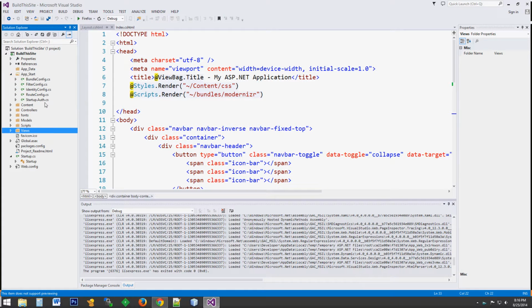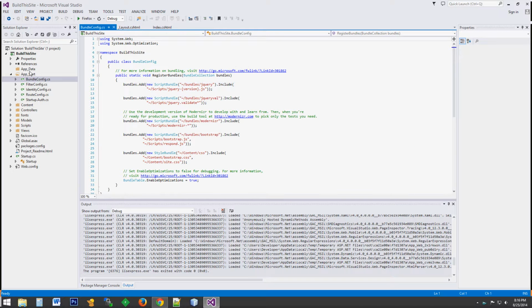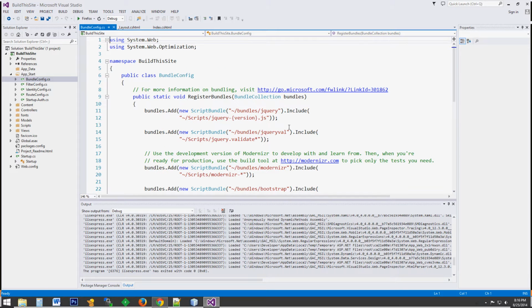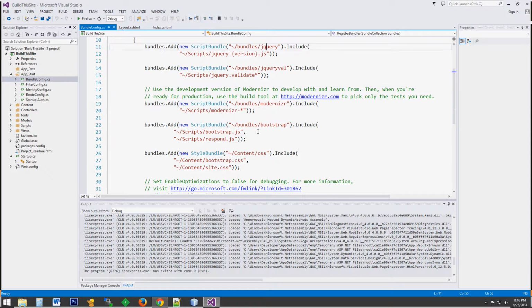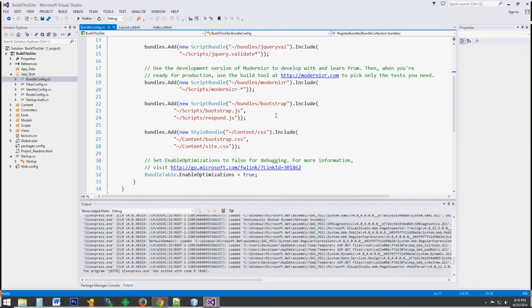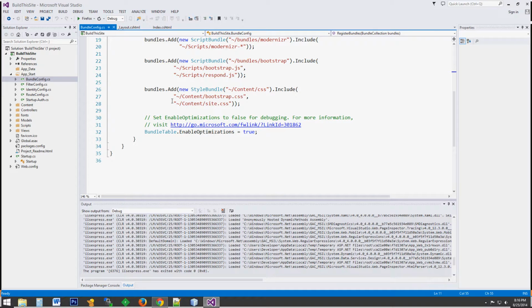So anyways, we're going to see this bundles config file in our app start. And in this file, we're going to see a bunch of stuff like bundles.add scripts. And we'll see here's our jQuery, different versions of jQuery. We're going to have just a bunch of stuff. Modernizr, another awesome JavaScript framework. I don't know if I want to call it framework or whatever. I guess it is. But anyways, the part that we're really concerned with right now is this Bootstrap.